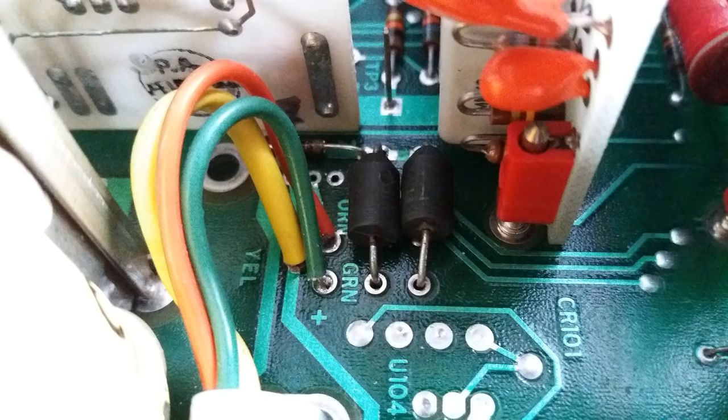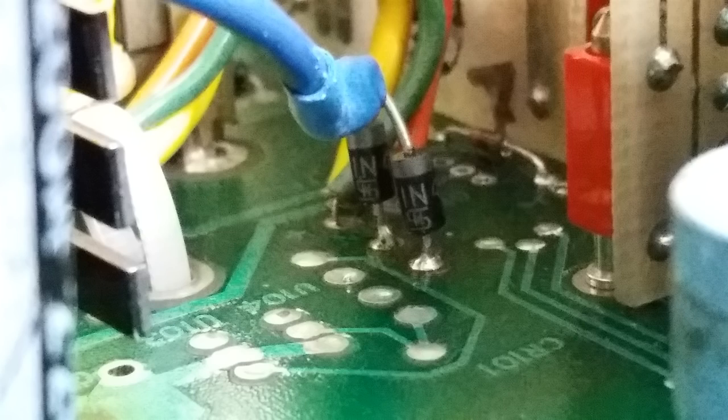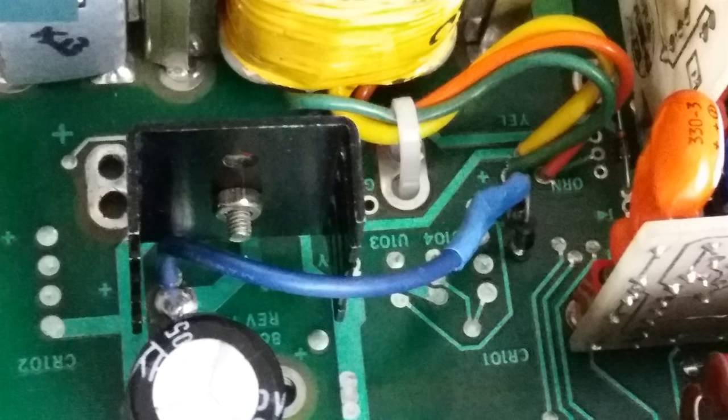Those are the rectification diodes and they have to be removed. So let's make them disappear. And now we are going to place our new diodes. With our new diodes, I'm using a blue wire. I'm placing the blue wire here where I told you, at that sharp point with the main smoothing electrolytic capacitor. This is what it looks like from the top.